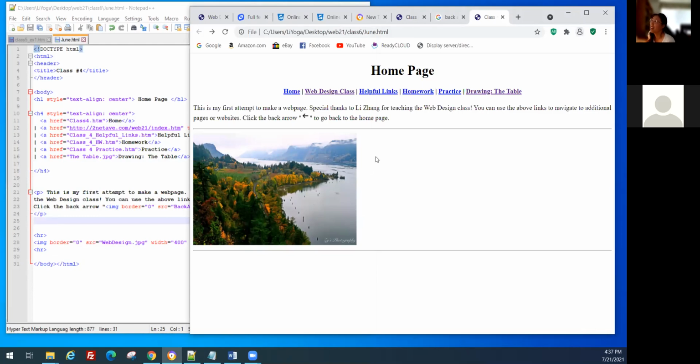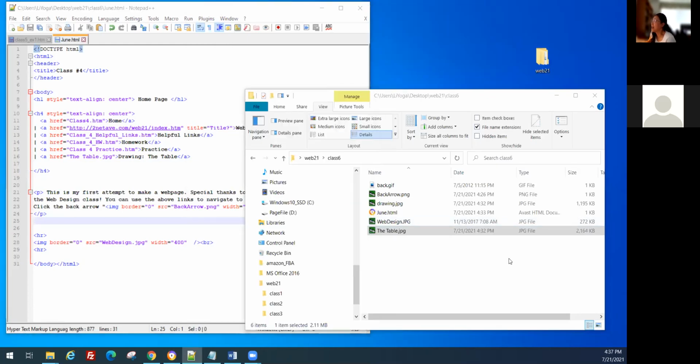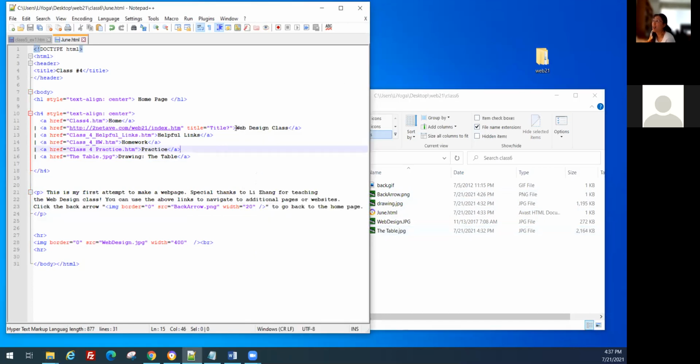Okay. So for this page, you see, I didn't change anything except I stuffed a couple of images into it, which is here on the web. The drawing, the table here. Here's the image. You see, an image can be a link. That's correct, and then the image tag.